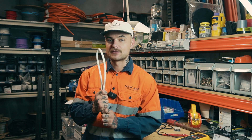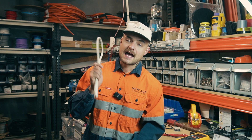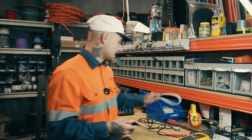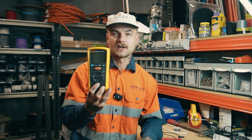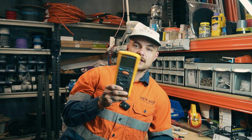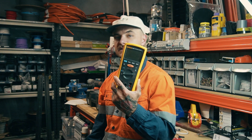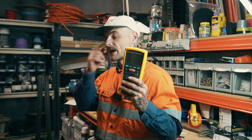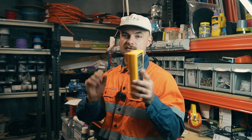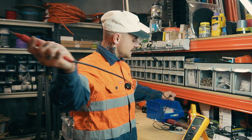I'm going to simulate that with a piece of cable — do an IR test on it, then damage the cable and do the same IR test to show the reading will be the same, then add water and show how that affects the reading. I'm using the Fluke 1507 insulation resistance tester. It's a good entry-level digital IR tester — if you don't want to buy a multi-function tester, this is a great place to start. It's super handy, easy to use, and has a push-button test on the probe.